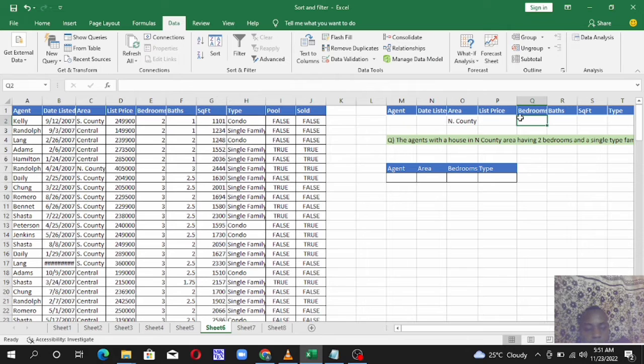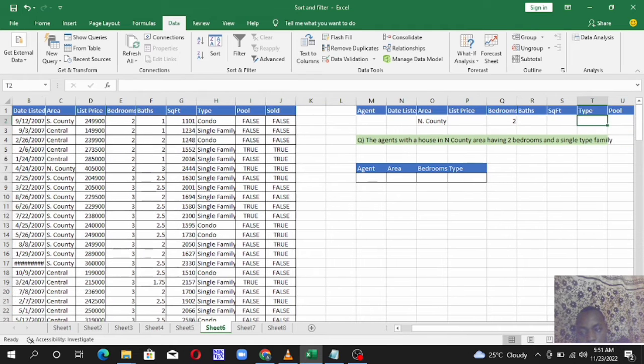Then bedroom, the condition is two bedrooms, so we type equal to and select cells with two bedrooms, any of them. And then the type should be single family. So select equal to, then we come to type and select single family here.